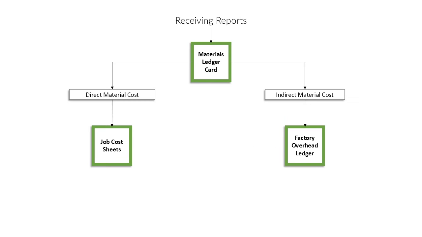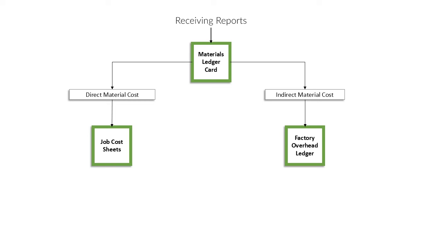So when we assign these two different costs, they're assigned differently. And you're going to see here that direct material costs are assigned directly to the job cost sheet. If you remember in the first video, we only put the direct material cost and the direct labor costs directly into the job cost sheet. We didn't include indirect labor, we didn't include indirect material, and we didn't include factory overhead. This is because in your job cost sheet, you only take into account costs that you know are directly assigned to the job you're talking about. In this case, only direct material costs can be assigned to the job cost sheet because these are the only costs that we are sure have been used in that job. For indirect material costs, we don't really know how much was used in this job, how much was used in that job.